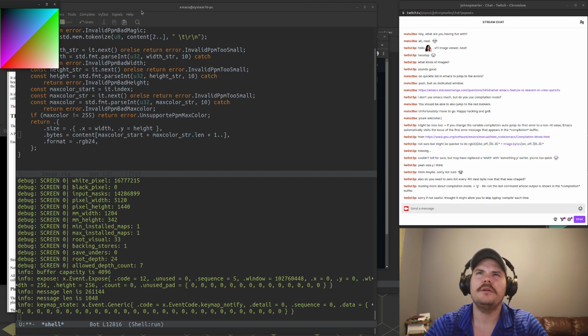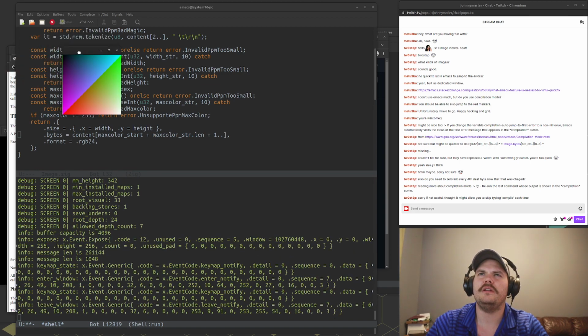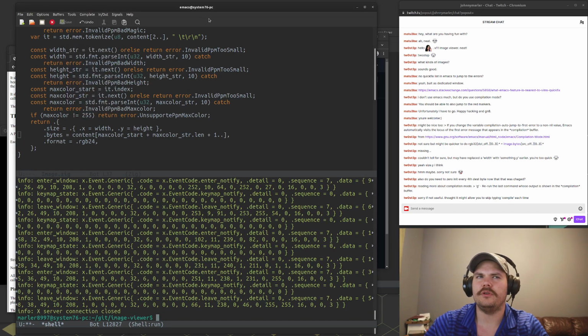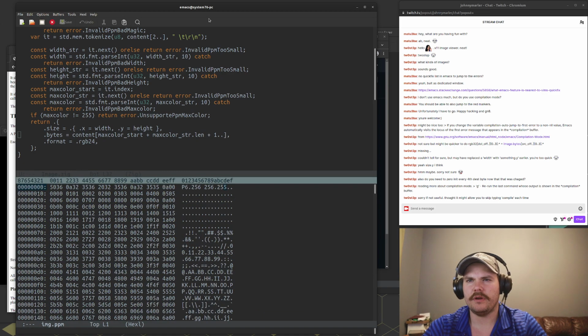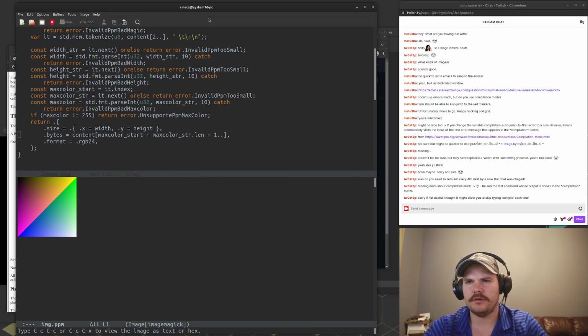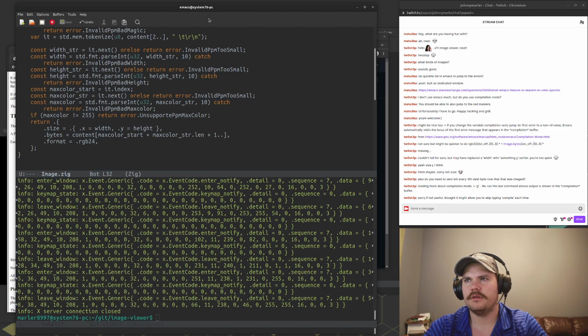Nice. We still have a green line for some reason. We don't have that in the original image, do we? No. Is this right?